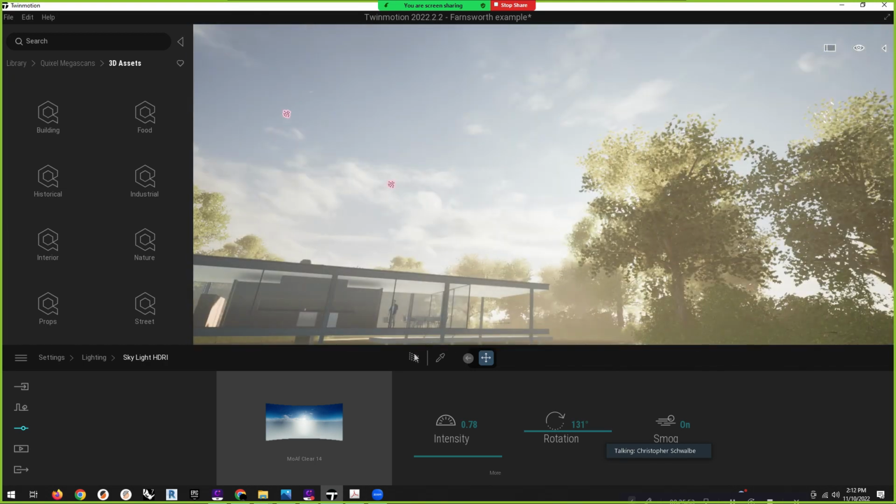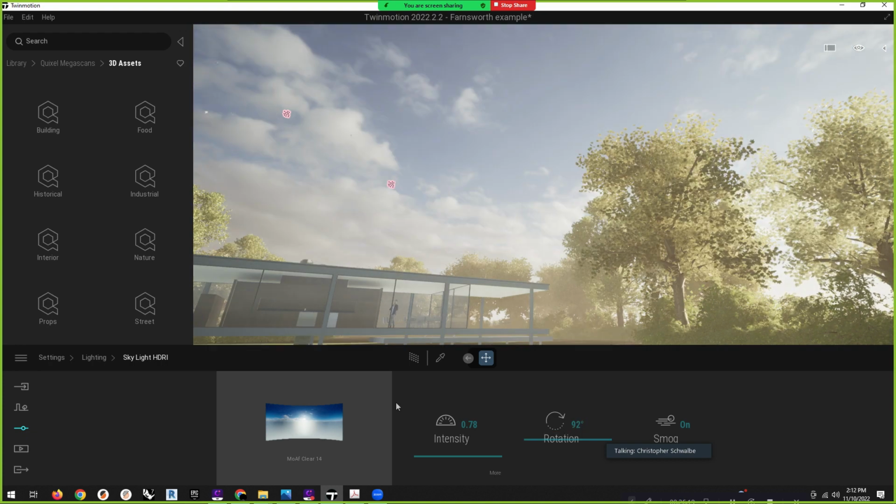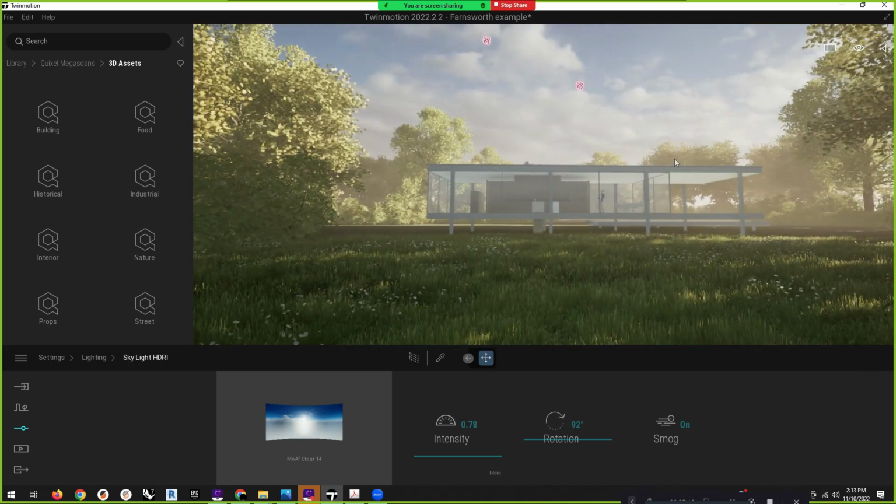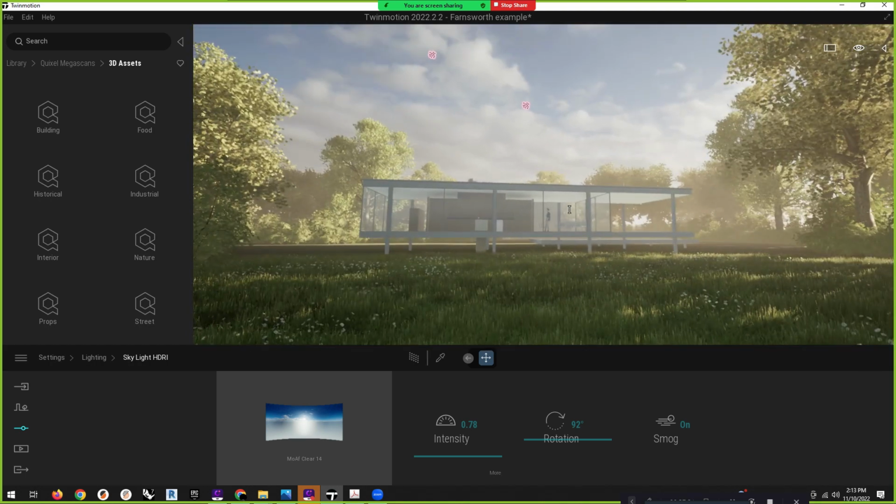And already, this HDRI sky looks miles better than the other one. I think they look a lot nicer, but again, that dynamic sky is going to give you something that's more physically accurate in terms of location. It takes into account where you are on the Earth and your actual time and stuff. So I'm just going to look over here for now while I can see all of my stuff.